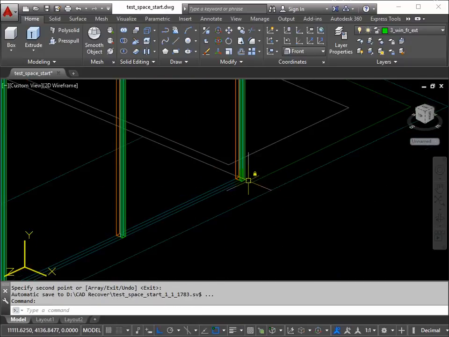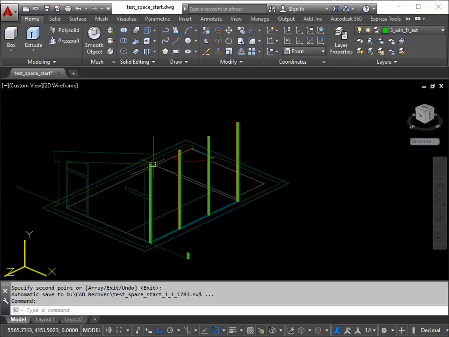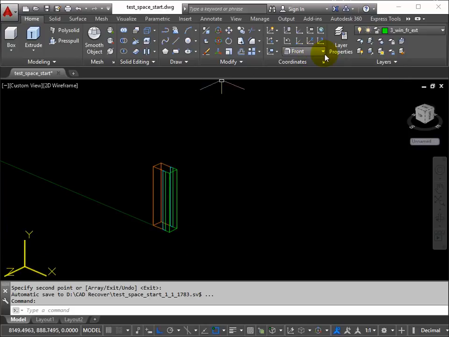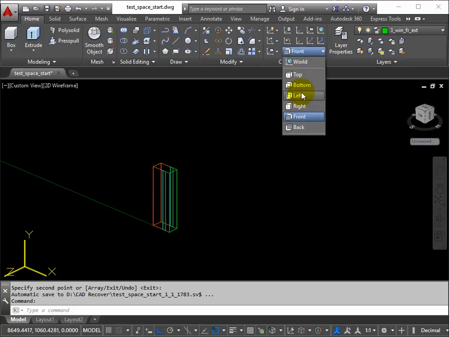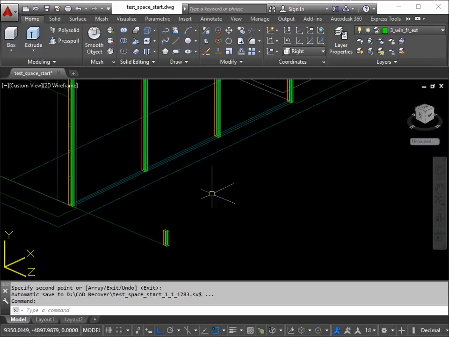Return to finish. So that's the uprights done. What about, so these are the mullions, the vertical parts. The transoms are the horizontal bits. So we go back, this time we want to rotate the object down onto the ground again. So I would use the right or the left UCS for this. So I'll skew the right one, this would be probably the most obvious one. So we're now able to rotate things in this direction. So rotations always happen around the Z axis.